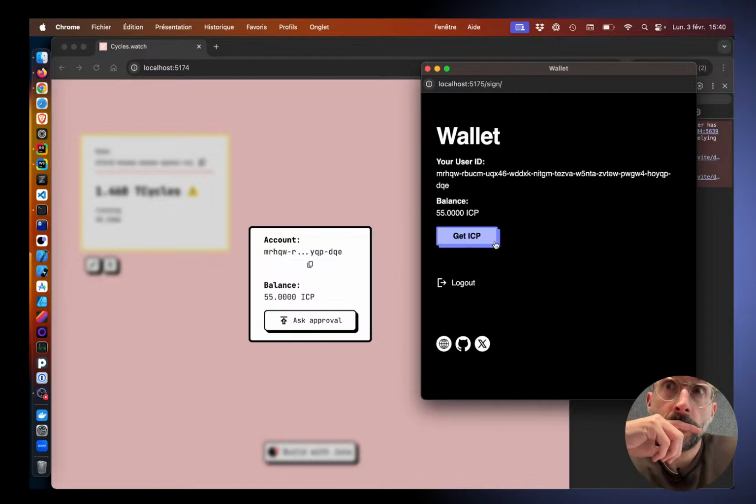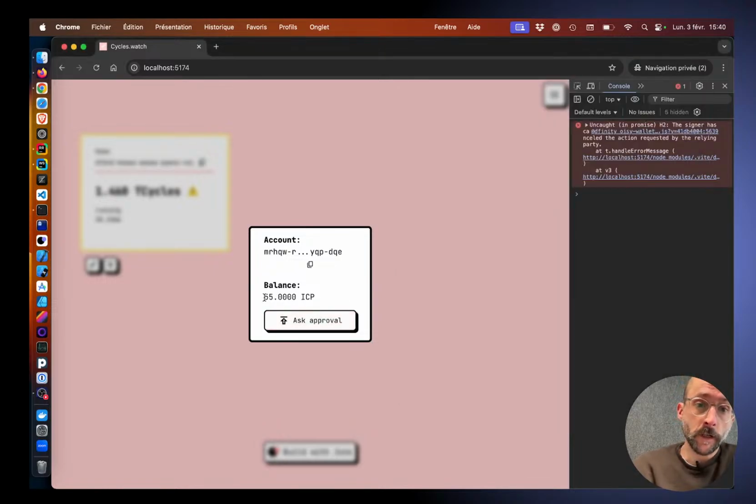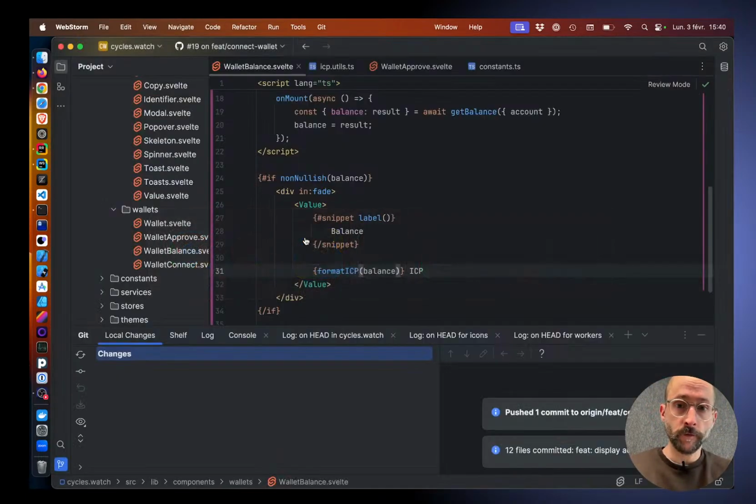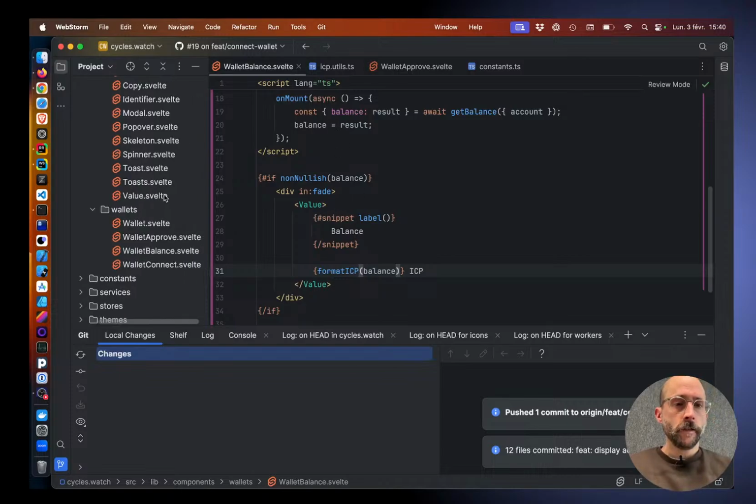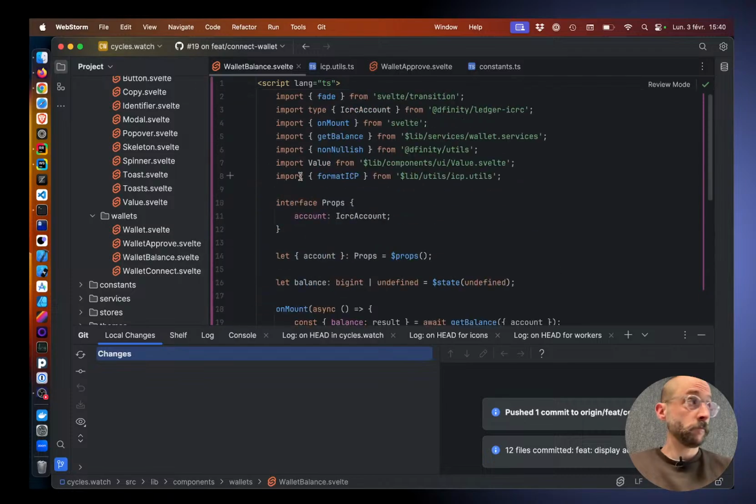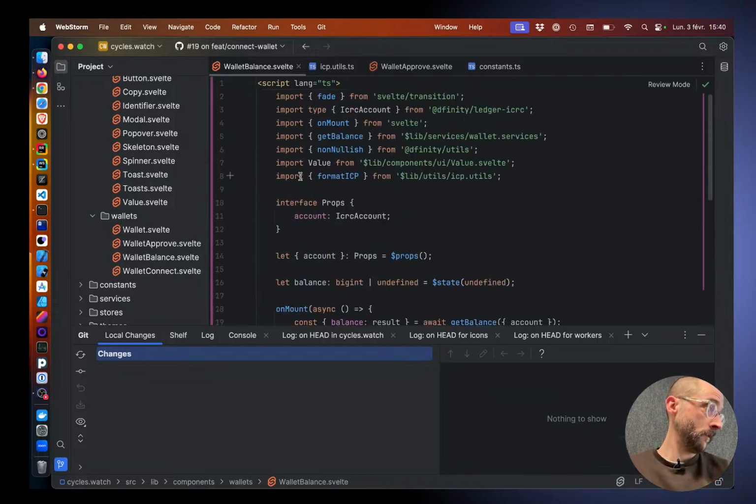So we want an input field, and we also want to show how many cycles it is. For example, here I have 25 ICP, but if I enter 20, I want to know how many cycles that is. So we want to have both, the input field and the conversion rate. Right, so let's do that.